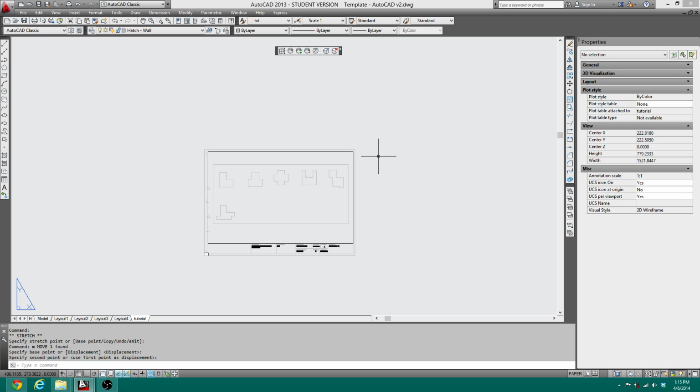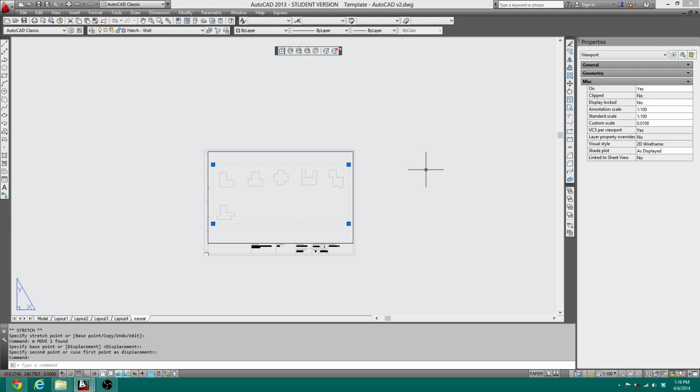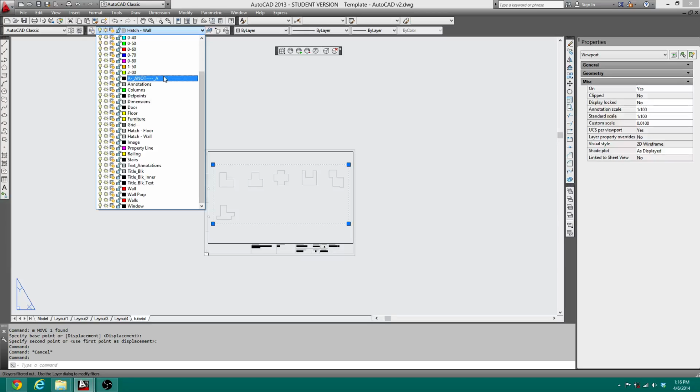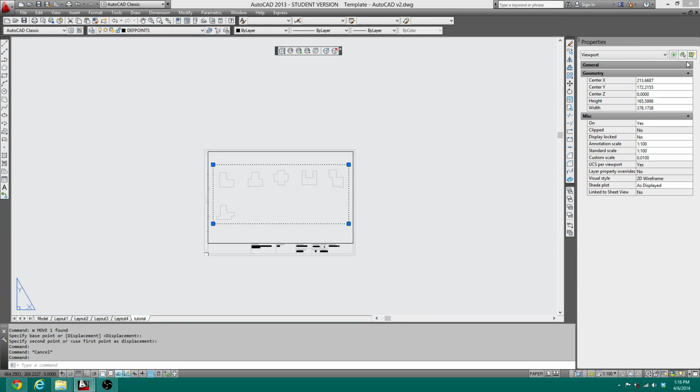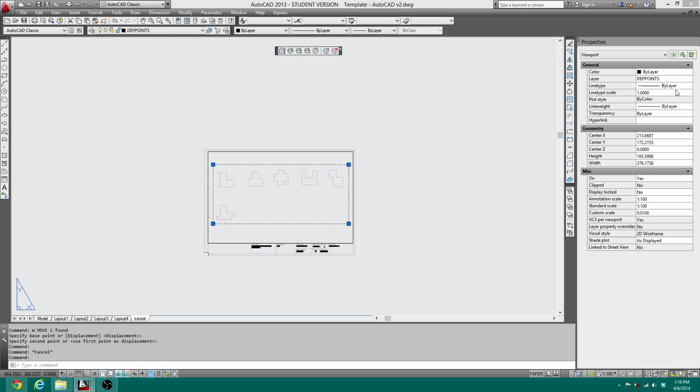But the question is, wouldn't this line here be an obstruction or something? So in my layers, which are very preset, I have this called the depth points right here. I don't know what it does. It's a preset, okay? So I don't actually know what the properties are. You can see over there, depth points. The properties are line type, scale, plot style, language, transparency. Yes, by layer. I think it has a transparency setup right here.